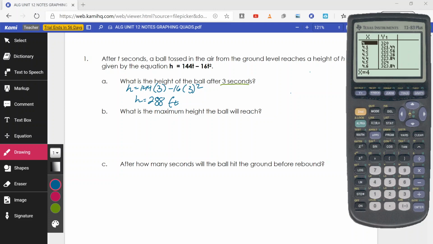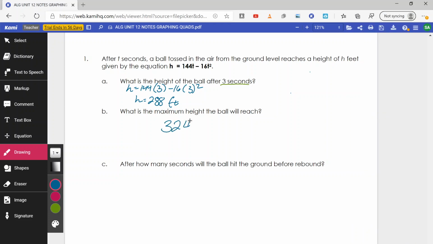And I look to see what's the maximum height. Is there wrap around going on? We got 44, 56. So here we have wrap around, 322.56 to 322.56. I see at 4.5 we reach a height of 324. That is going to be the maximum height. So again, if you get a situation like that, we can always change the table to one that is beneficial to us, and we can see that the maximum height of the ball is going to be 324 feet.